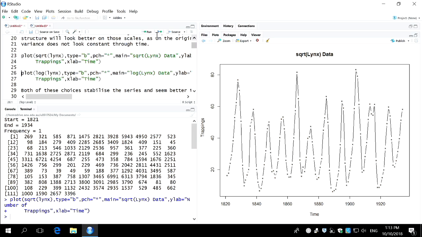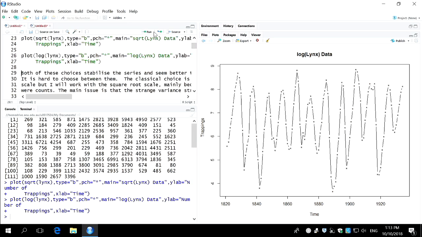That's the question. We could try log. And log kind of might be too strong. Log kind of pops some troughs down out the bottom, these 2 here. But the peaks are now under control. The ones that are up high are now under control.